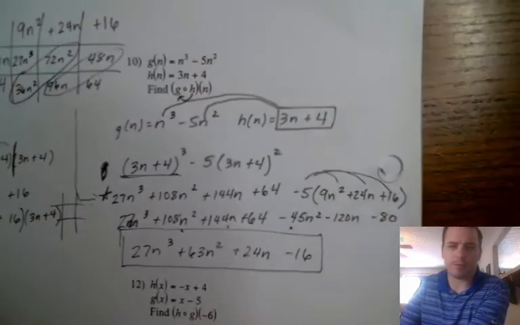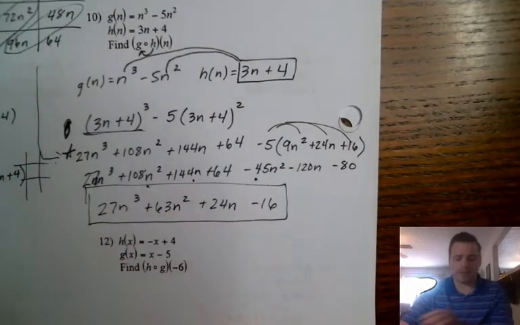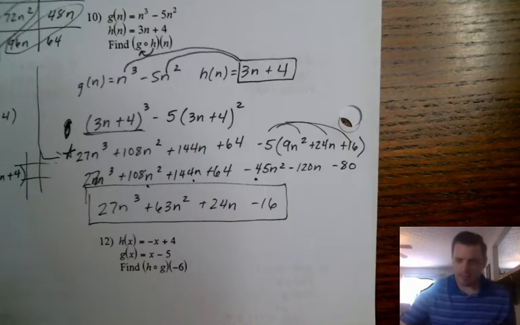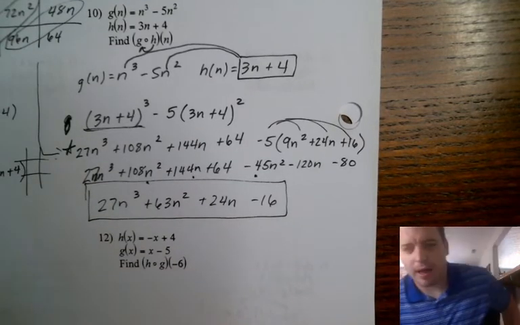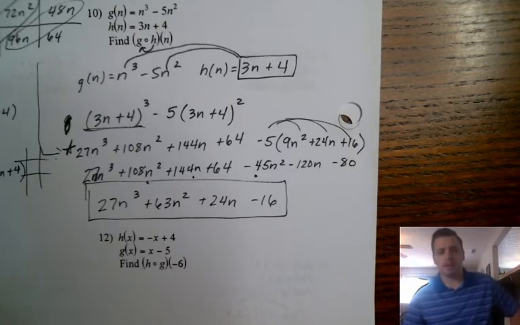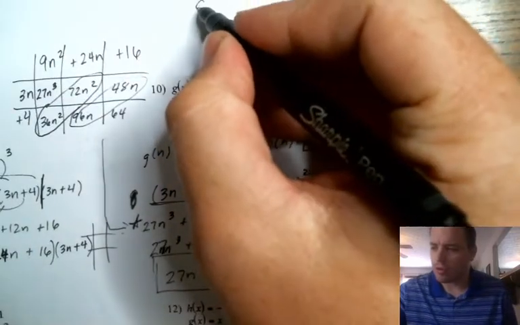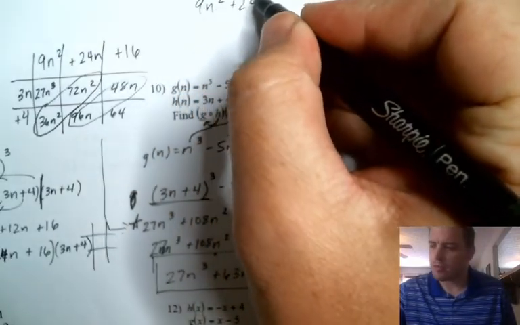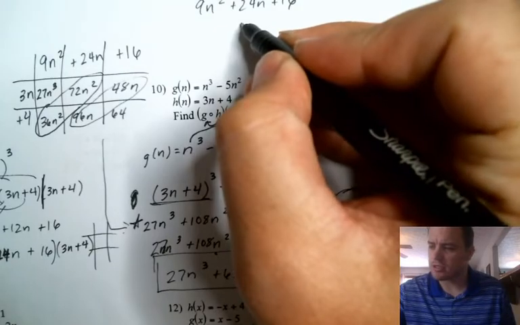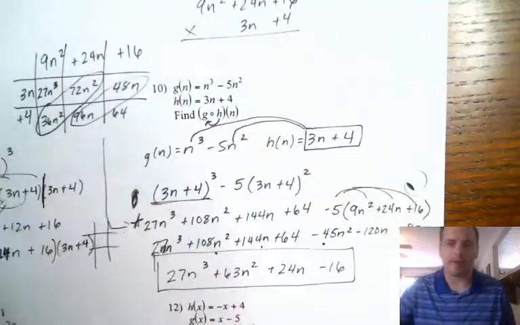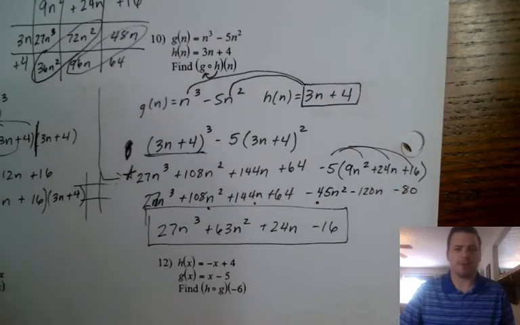27, and I'll come back to this. I'm just making sure. 27n cubed plus 63 plus 24, and we would be correct. So that is your correct answer there. That's a tough problem, just because it brings up this prior knowledge. Do you know how to multiply a trinomial times a binomial? Some of you guys may remember, you can do that old school. I taught you two ways. I taught you old school and I taught you this way. So just multiplying that out like that as well.